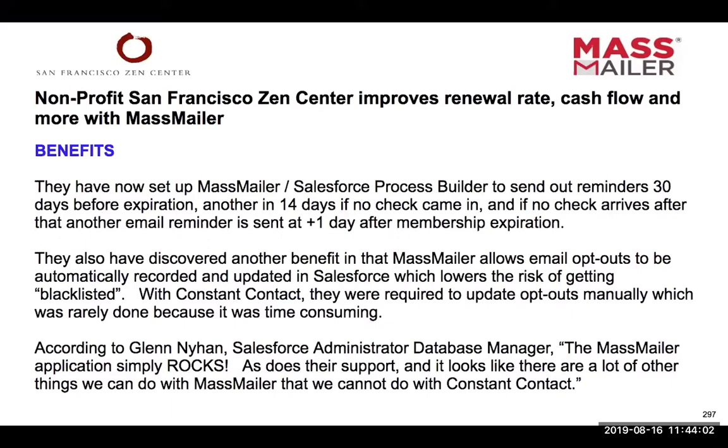And if, let's say, somebody renews the subscription in between, then you have to stop these alerts going on. So there's a little bit of a custom field that you need to define, which actually finds out that renewal happened, they have received the check, so that your process can actually look at those custom fields and stop the alerts going on. They, of course, are very happy, and they've started referring a few other nonprofits to us. So we're happy to have San Francisco Zen Center as one of our customers.